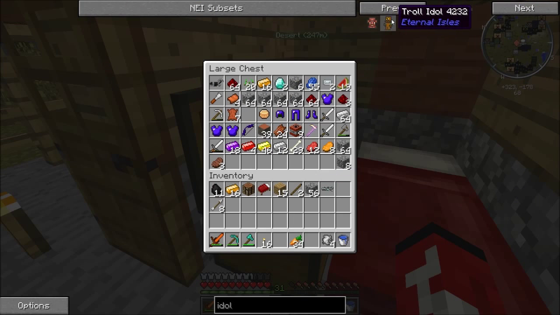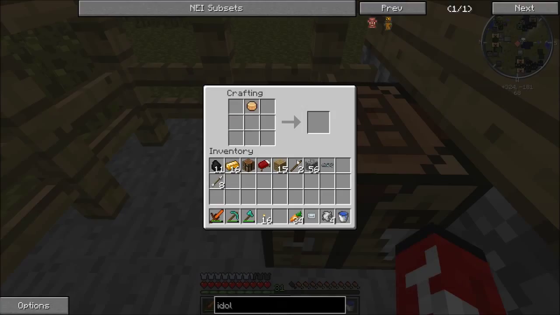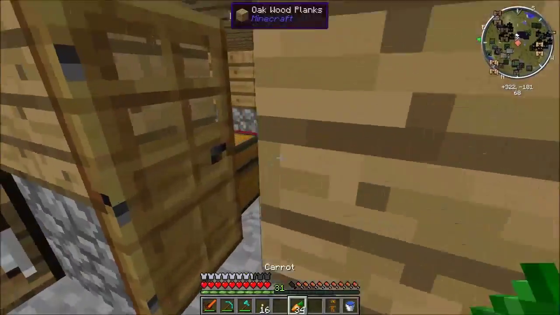But troll idol. Alright, so we need moon dust. We need the turtle shell, and then we need sticks. We got the sticks. So here we go. Boom, that right there. Bam. These are around troll idol. We are ready to fight our first boss.